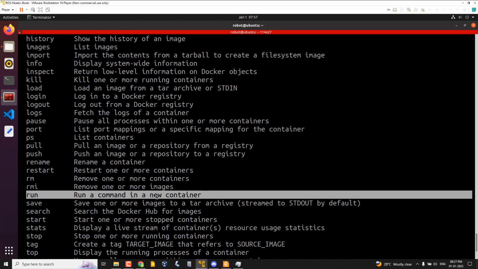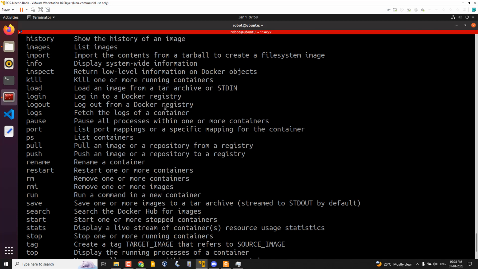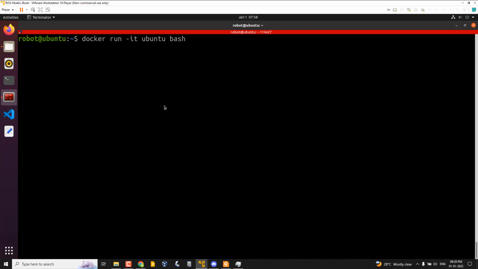Run a command in a new container. That means we are starting a container and then we can start working with it. A container is the running instance. When you start the image, you get a container. Run -it means interactive. So what's happening is that it's running Ubuntu.